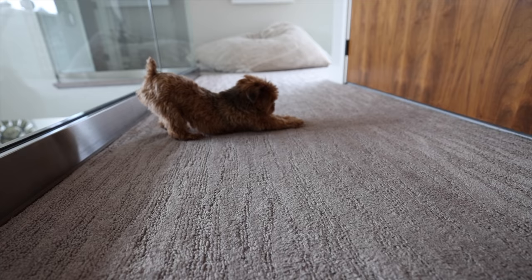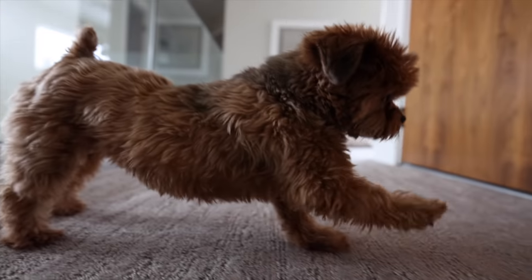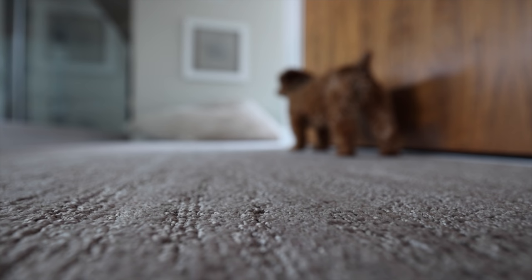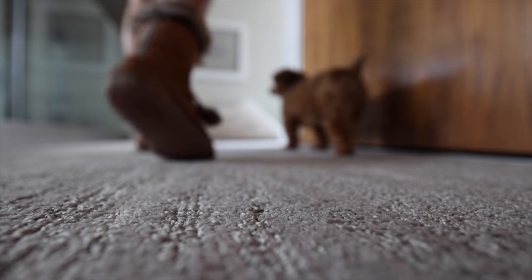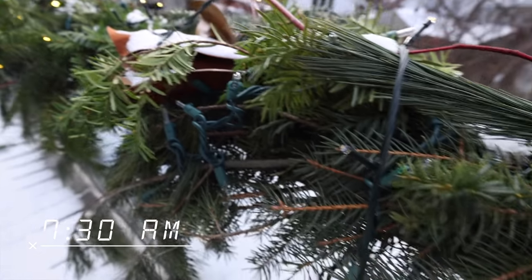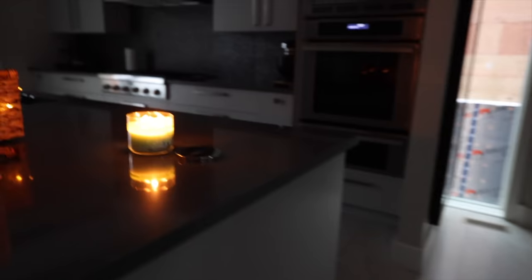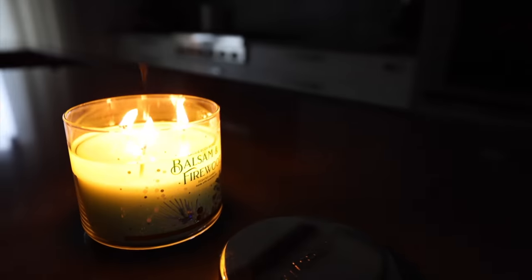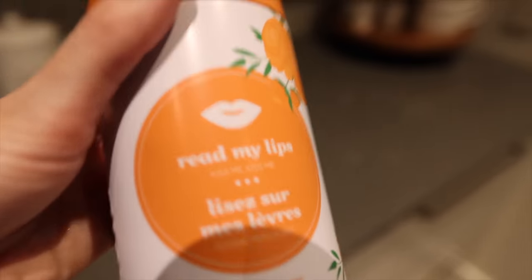Yes, ladies and gentlemen, he is a real dog. He has his own Instagram if you want to go follow him — he's a little bear. Then Carl and I make our way downstairs. It is cold and dark outside, and we're in Canada, so it's even colder and even darker some days. It can be hard to get motivated, so I totally feel you if that's how you're feeling in these darker, colder months.